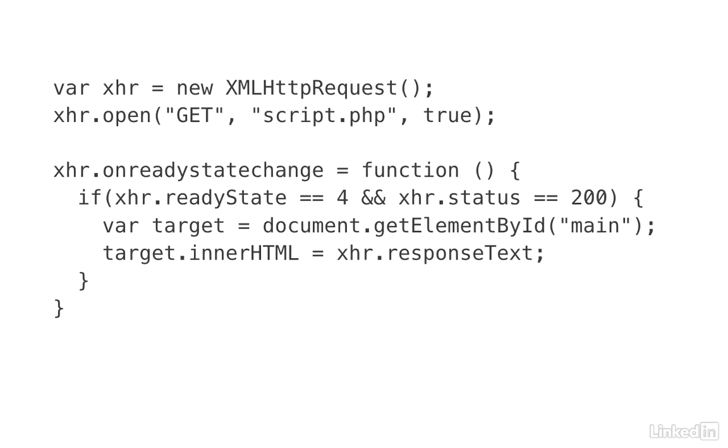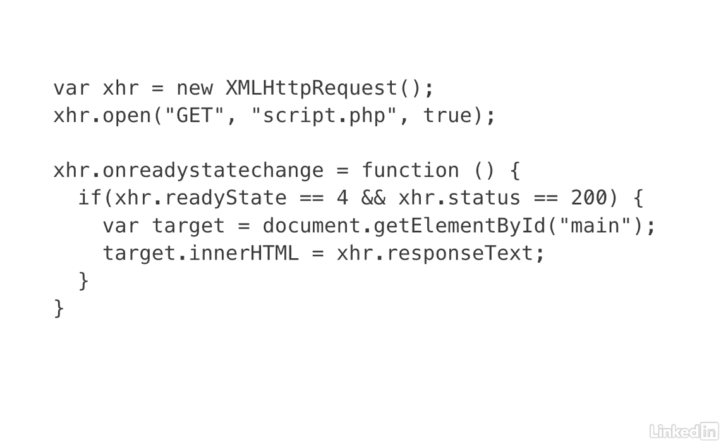So that JavaScript code is going to check and make sure that ready state is equal to 4 before it does anything. You can see that I'm also checking to see if the status is equal to 200. Now we haven't talked about status yet, but that's another function that we can call on the XHR object. It's going to return the current HTTP status code.